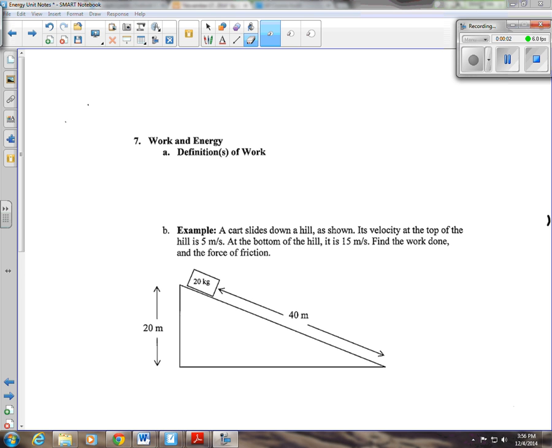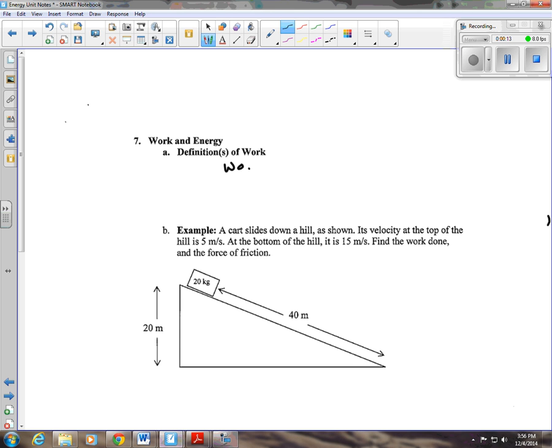We're going to start talking about changing energy and work. And the definition of work from physics is maybe not what you would think of in English. Your definition of work is that the work would be equal to the change in energy. Okay? And that will confuse us sometimes because they'll say 20 joules of work are done accelerating a cart.